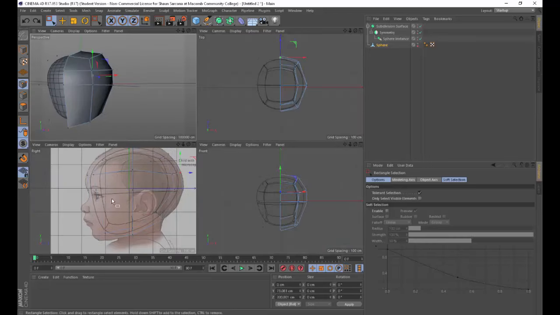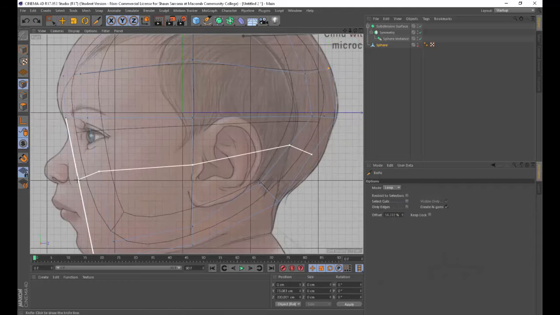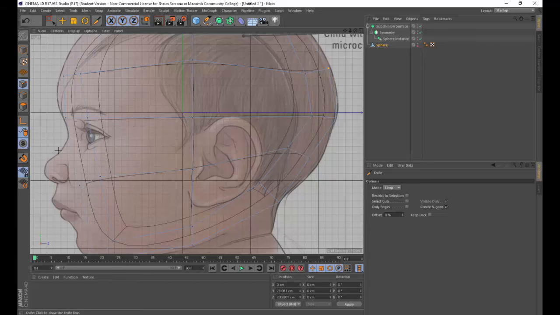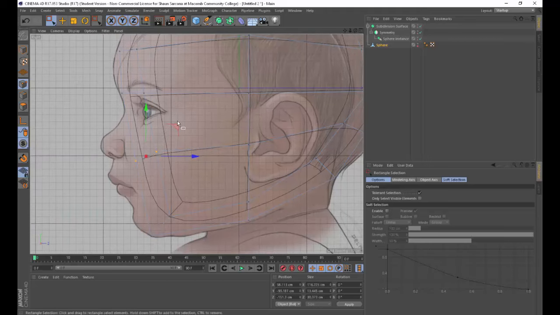So now let me switch back to here. The reason I'm switching between the views, which I typically don't, is because I want you to be able to see it better. Typically, I work in that small view and then just tweak everything from those other views. So I'm going to split it about here, and then I'm going to switch back to my move tool and pull this out.